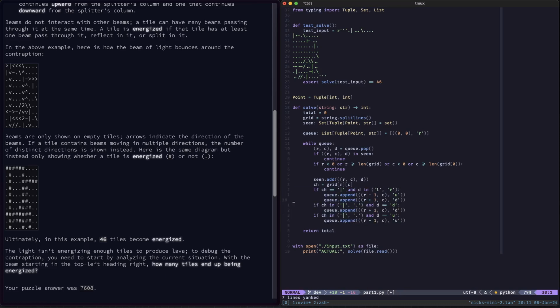So if we grab all of that, paste that in there, let's give it some space.